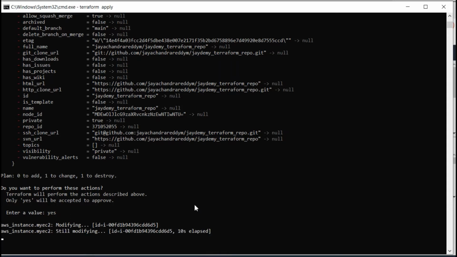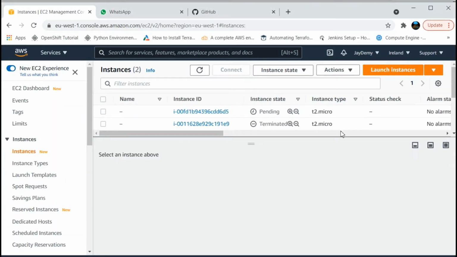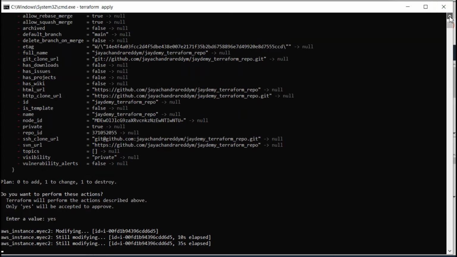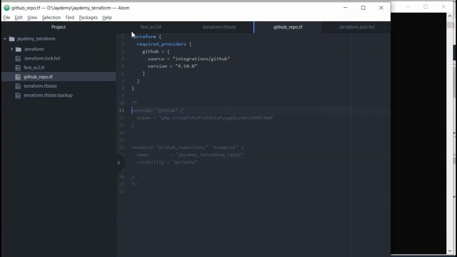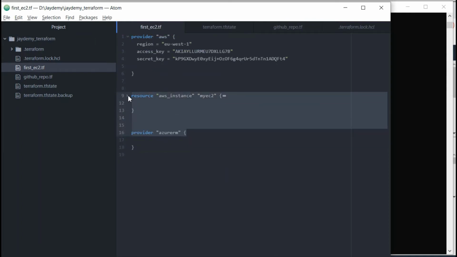Okay, still it is trying to modify. Okay, if you see here, now it is modified to T2 micro. That is how Terraform will actually take effect of the desired state, which we have defined in our Terraform configuration. This is the Terraform configuration.